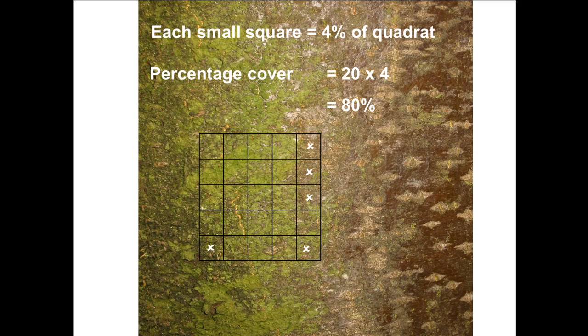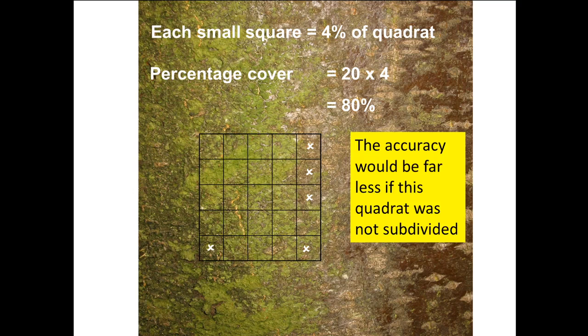And because it's a simple rule, we're likely to agree. So when I count it and my partner counts it, we're likely to get the same answer. And we count that as accurate if we agree. If I didn't have those subdivisions, we'd be unlikely to say the same value. I might say 75%, he says 82%. So by having lines, it means that we can be more accurate. I could be more accurate if I had a 10 by 10 grid. So each square would be 1%, but that would take longer, and time is money.